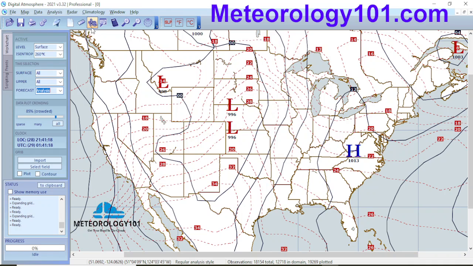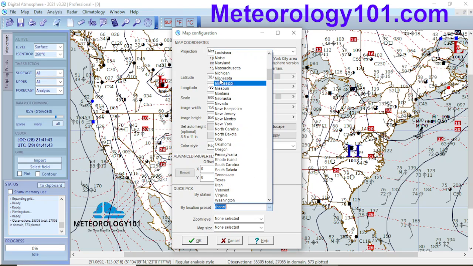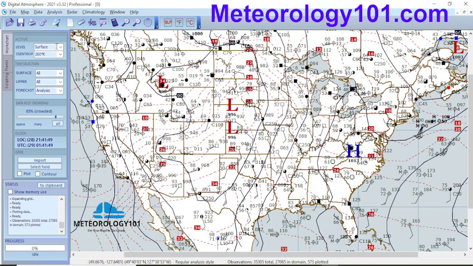All right, so station plots, like I said, on the surface you want to run about 85-87% at the most to be able to read this data. This is with the whole United States. Now, if you're zoomed into your state, say Missouri, you created a map, and then you went to location preset, you can pull up Missouri and then create that map, and that would bring up Missouri only. Then you would want to go up to 99, 100% for that state, so you get every station plot you can get.